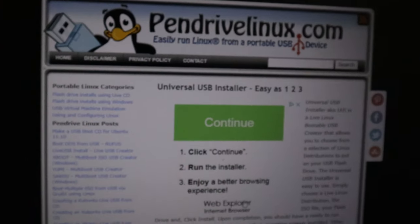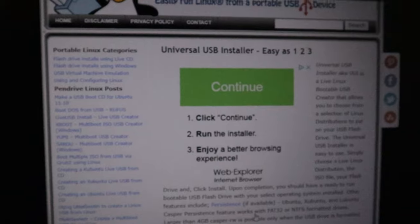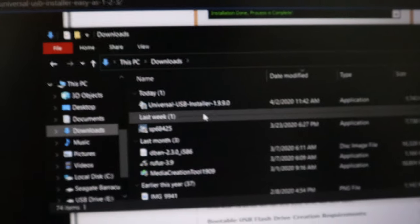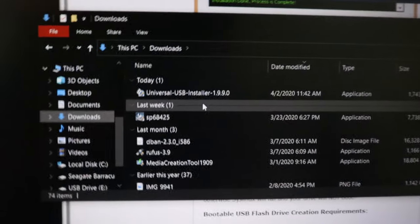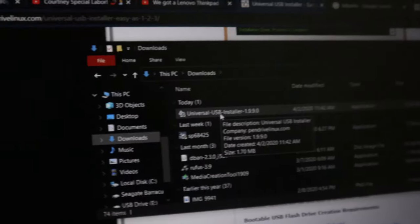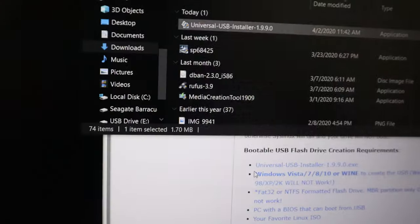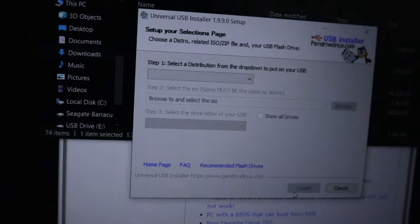No, my fault. That's not what it looked like. That's what it looks like. Click right here, Download USB Installer. It's gonna come up. Depending on your computer, you'll be going into the downloads. Check here for it, and then what you want to do is basically just open it up, allow it access, hit agree, and then here we go.